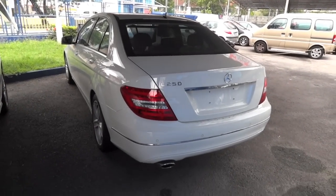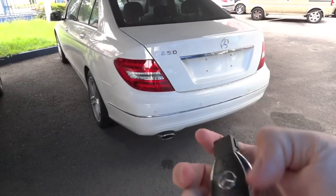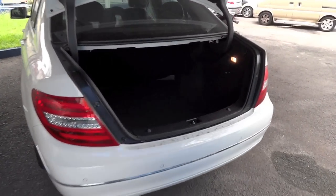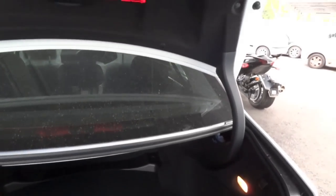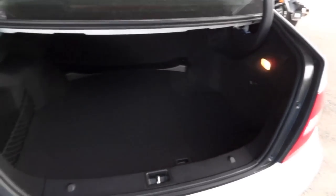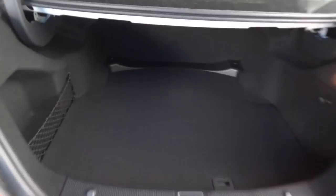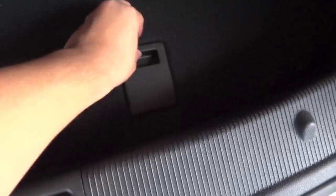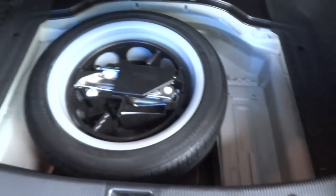There are a few ways to open the boot. You have the button on the key fob. You also have this touchpad right here. Or you have the button on the door that I showed you earlier. Nice amount of space. Storage pockets. Spare tire.